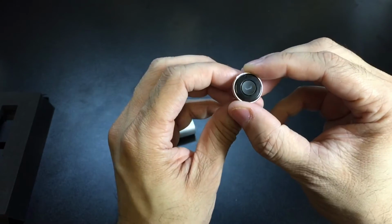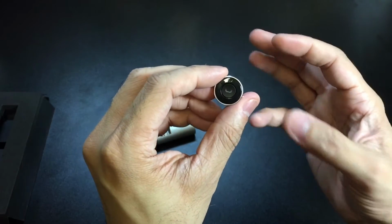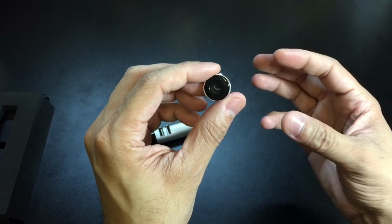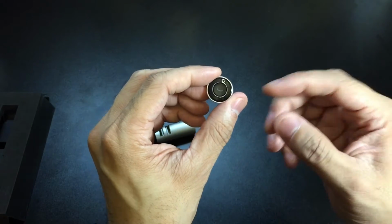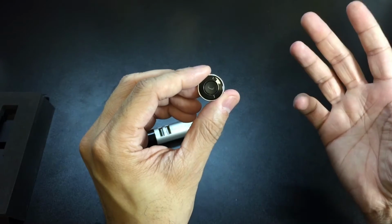Now, one thing I did find is that when I had this in my ear, it fit in there very nicely, but also it was very discreet. It's not big, and it's not so flashy. It does have an LED where you see the little phone logo right there, which flashes different colors depending on what you're doing.